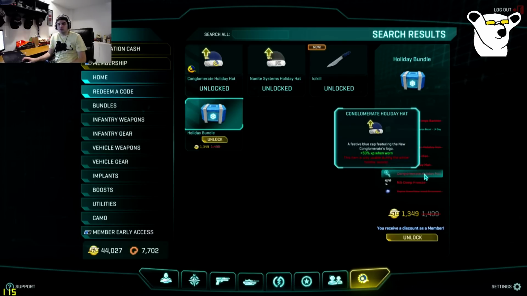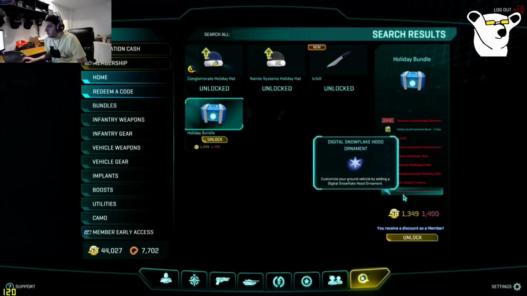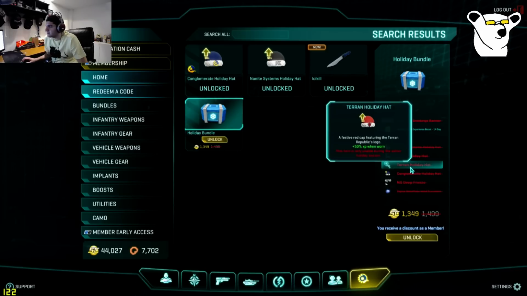Of course, they're only usable during the winter season, just like the Halloween hats were, but they do give you a 50% EXP boost on top of your existing membership or otherwise boosts, which is, I think, a great benefit. Snowball gun from last year, and a digital snowflake hood ornament, which is new for this year as well. For only $13.49 or $14.99 station cash, I think it's a really good value. Even just the EXP boost alone is nice.